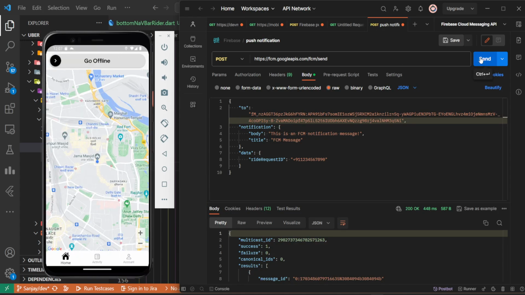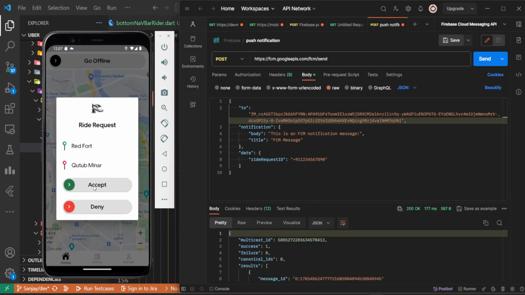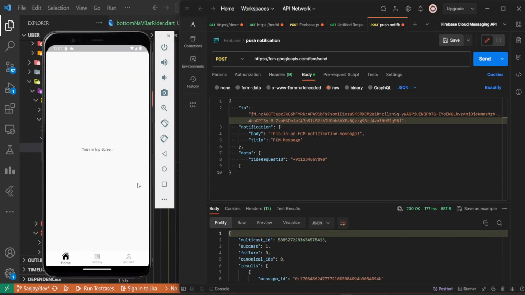So let's trigger push notification. Here we do have this. Let's trigger this accept, and here we are navigated to this, that is the trip screen. Great. Now here in the screen we want to populate the map, and the moment the driver accepts the trip request, we want to show him a map and a polyline from driver's current location to the pickup location.